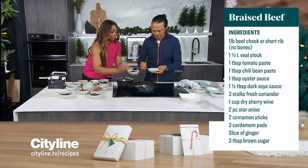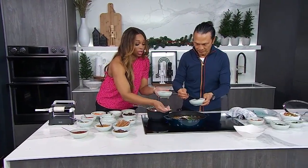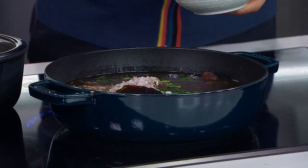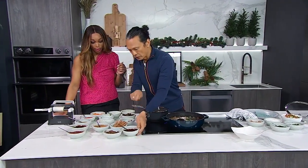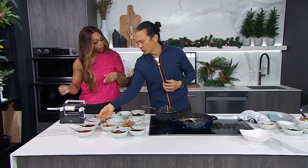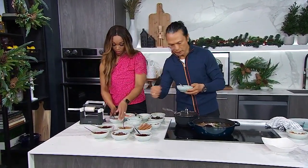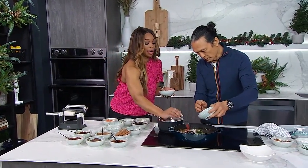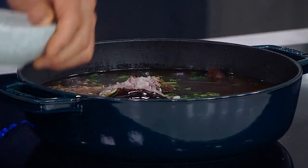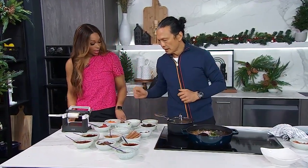This combination of spices and seasoning is amazing. I put a little bit of dark soya. There are many different kinds of soya — I choose dark soya because you get a very nice color. Can you put one big tablespoon of tomato paste? Meanwhile, some sherry wine — a big tablespoon there. You know, if you don't use sherry wine, you can also use Madeira or port wine.